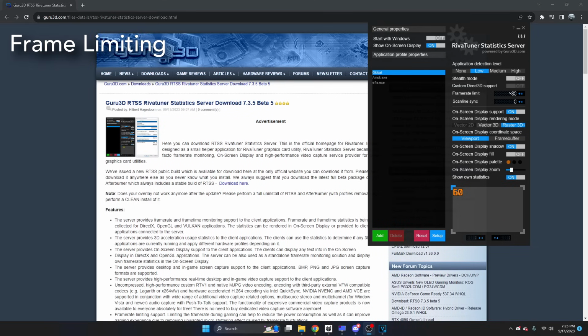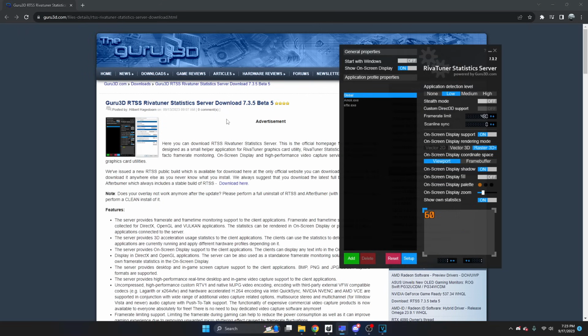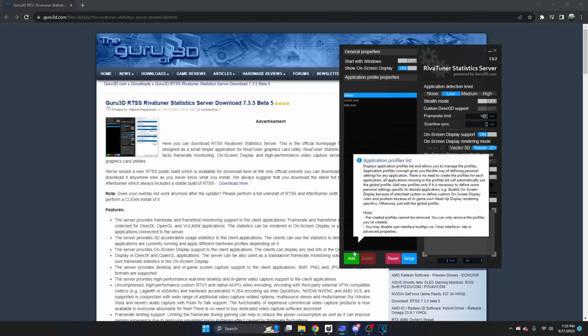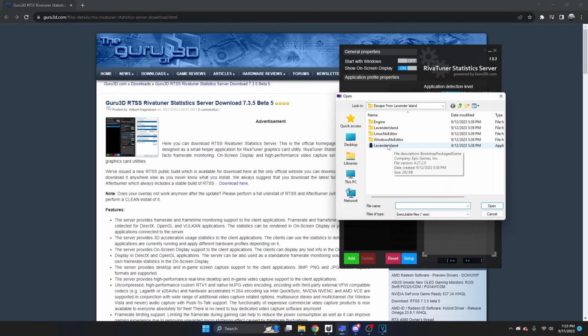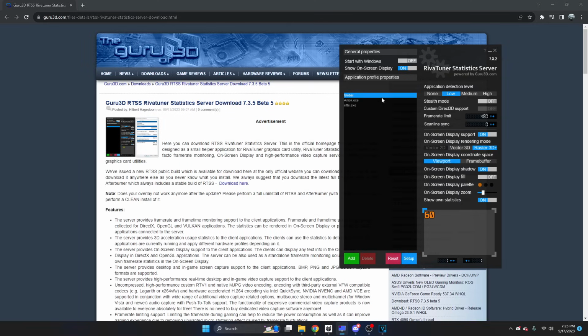For the challenge, we're going to have a 60 FPS frame limit cap. This is to ensure that the competition is fair for all runners on all different PCs. To do this, you can either use Rivetuner, which you can see right here, just download and install it from the link below in the description, and just click add the game's exe file, or you could set it in global, and make sure you have the FPS capture frame rate value displayed somewhere on the screen during your run.